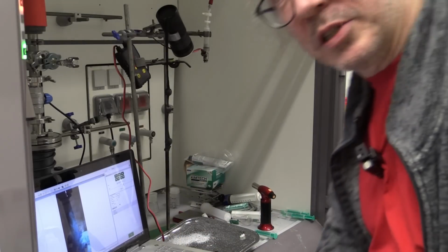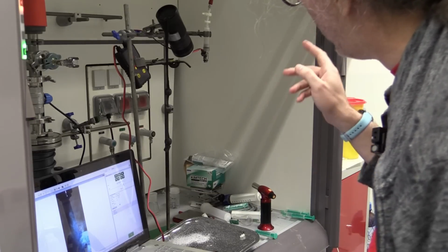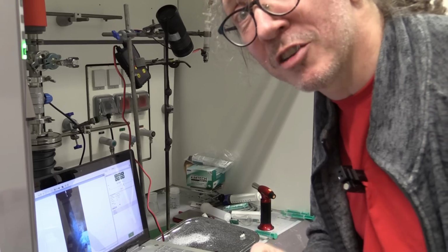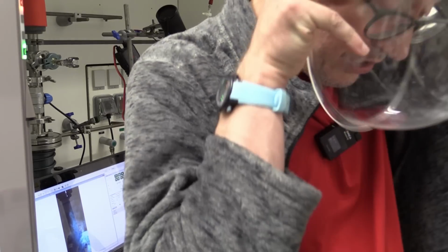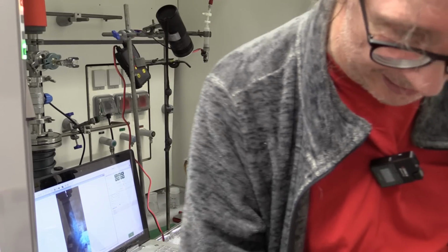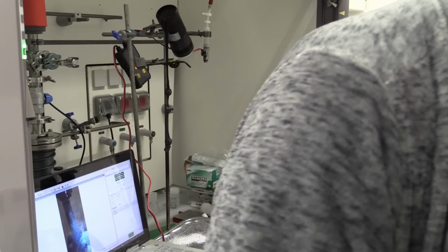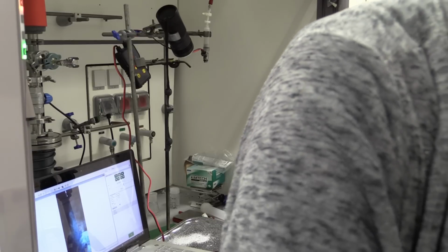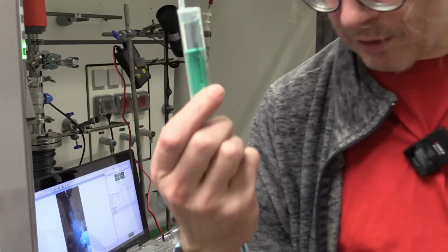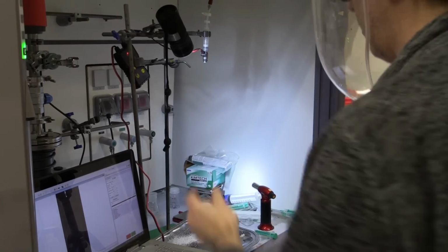So the thing is, I've got to make all this safe and clean. And the easiest way to do that is to probably flush a mixture of pentane with a small amount of ethanol through the valve. That's the thing that has the best chance of not destroying the valve. So my reckoning would be, this will probably catch fire spontaneously as well, but we'll see. We need something that is mostly pentane. If I go too heavy on the ethanol, it'll just make an ethoxide, which will precipitate and block the valve. I need to do it much more gently. So what I need is something that's only a few percent ethanol. Now we start.